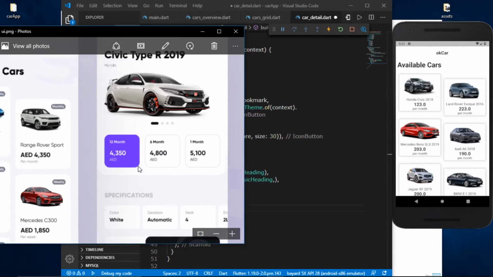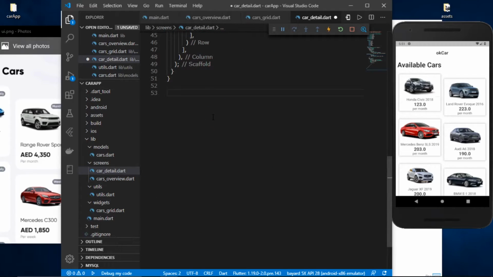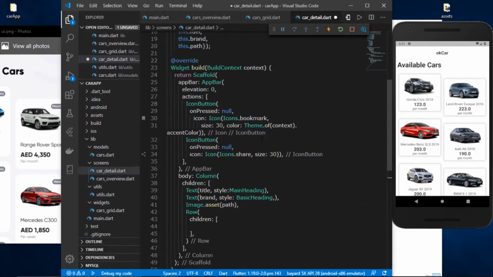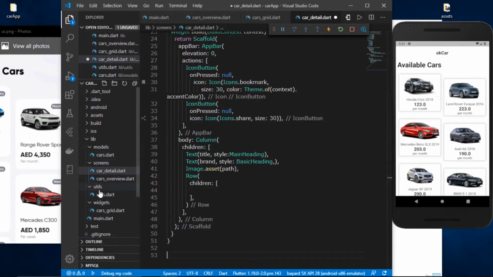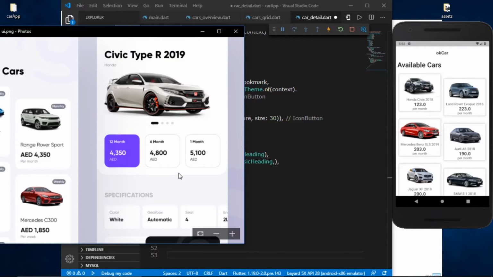So what I'm going to do here is I'm actually going to define another widget for our cards. So I'll just define it right here. So maybe I will define it in a separate file because it will be a bit messy. So just create a separate file inside my widgets folder, since we have just a single file inside this widgets folder. So this one would be, what should we call it?